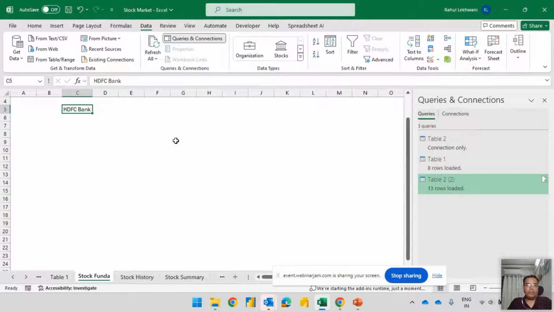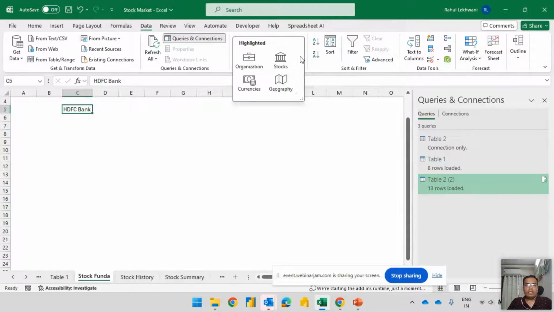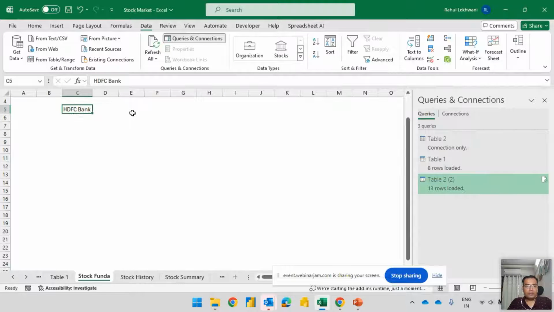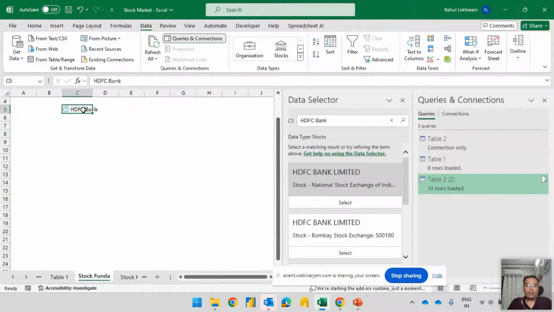How can I do it? If you go under Data, you will see an option highlighted as Stocks. Right now it is simple text, I have not converted it into a stock. So once I click on this cell, HDFC Bank, and click on Stocks, see, it will get converted into a stock.